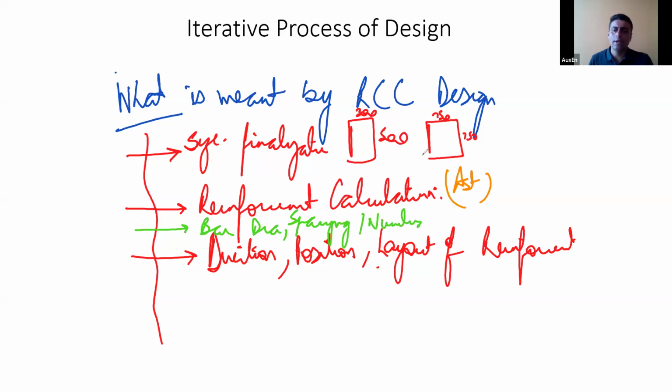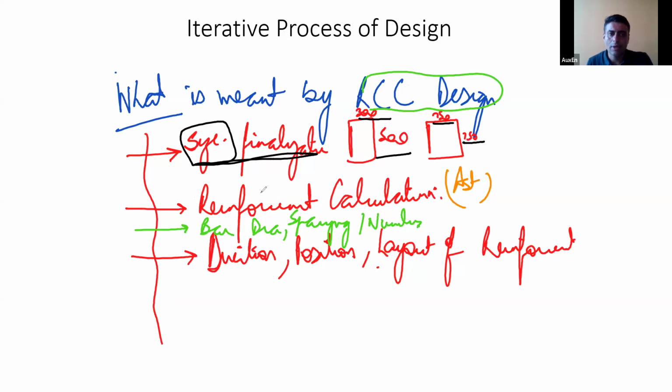So this also I want to calculate, and this also is a part of my RCC design. So when I say I want to do RCC design, mainly I am looking at doing these four things. I should be able to finalize the size calculation. That means the reinforced concrete cross section size I need to finalize. I should be able to calculate the reinforcement requirement.